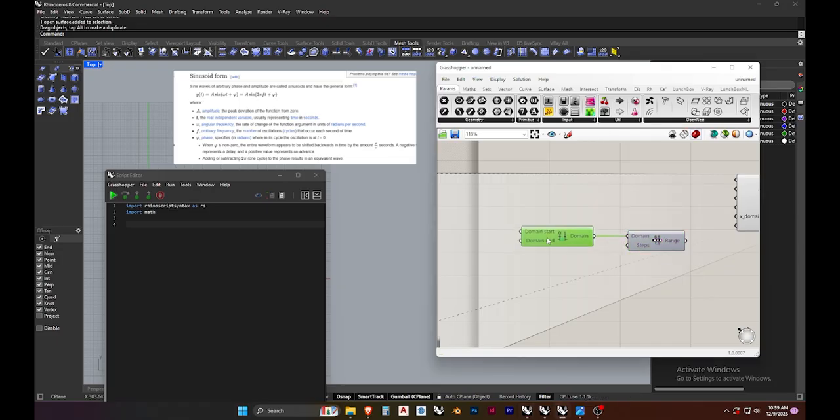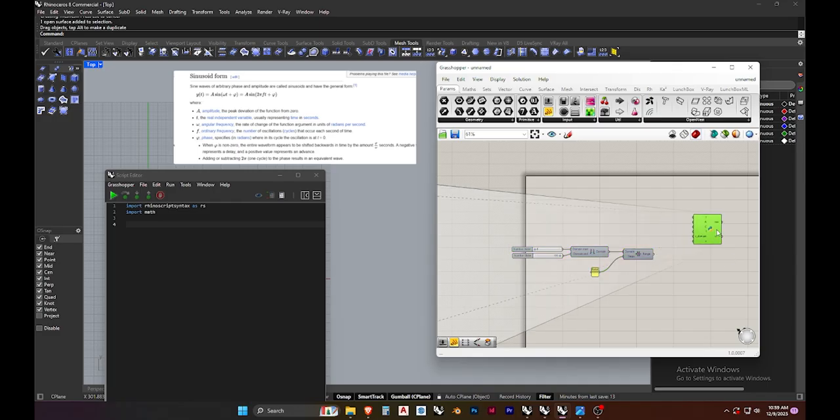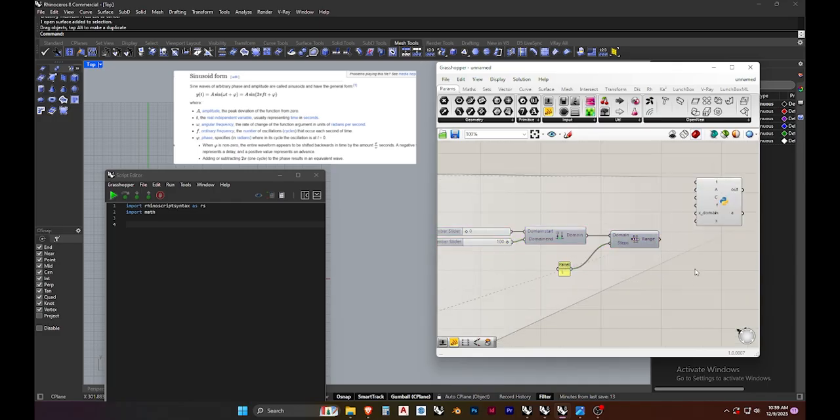Step will be one step at a time. Let's start from 0 to 100. So this will be our domain. Let's check our domain with the panel. 0 to 100.